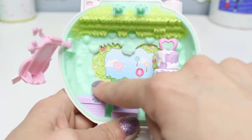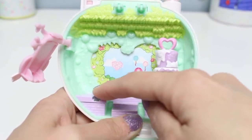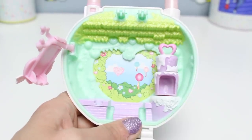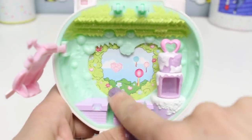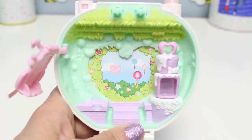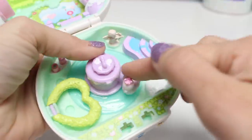The light green portion of the plastic backing has molded tree trunks, leaves, grass, hearts, streamers, and I think little lanterns. At least that's what they look like to me. And then in the center, we have a nice little sticker with some shrubs and foliage, some clouds, and floating lantern balloons. Down on the bottom, the pastel color aesthetic continues.